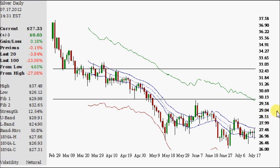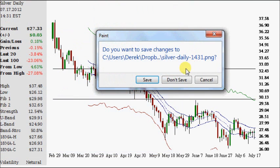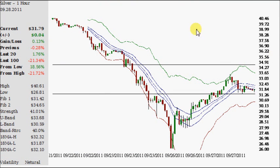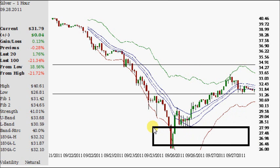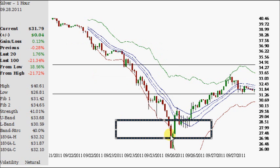As far as the historical chart, this is going back to September 28th, 2011. And this is just an example of how fast this market can really crush itself pretty bad. Remember the last hourly chart, I was showing you pretty much a range of like in here somewhere. So obviously the volatility was much greater on this day, but you go from over 40 down to 26. And then boom, there's that fast break higher up to 33.